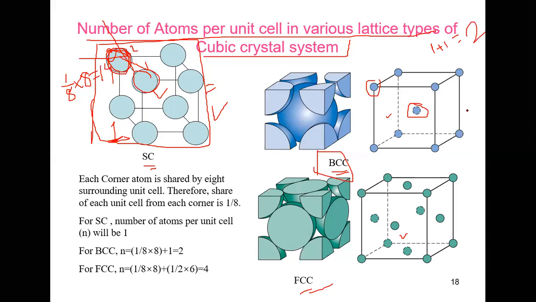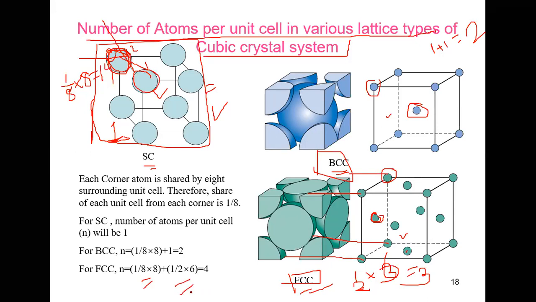Now, if we do the same thing for face-centered cubic crystal, obviously you have corner atoms. From the corners, the contribution is 1. And this face-center atom is shared by this unit cell and the neighboring unit cell. So the contribution of this atom is basically half. And then how many such faces are there? 1, 2, 3, 4, 5, and 6. So 6 faces with a similar status. So half into 6 gives you 3. So 1 from the corners and 3 from the face center positions. Altogether, the number of atoms per unit cell will be 4.